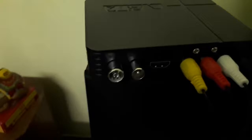So here is the back of my TV. I unplug this, my existing house TV antenna, then I just plug it in here. So I've already done the simple installation.